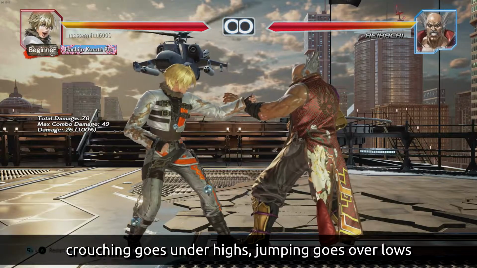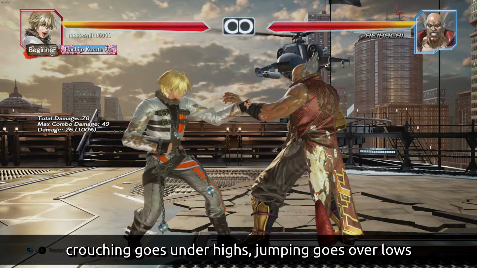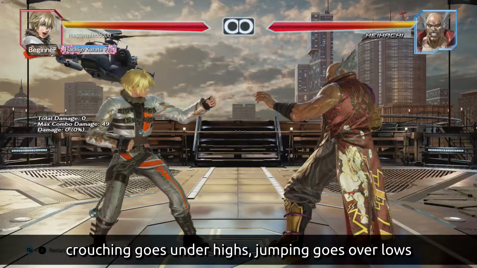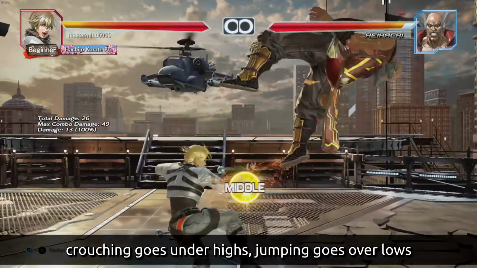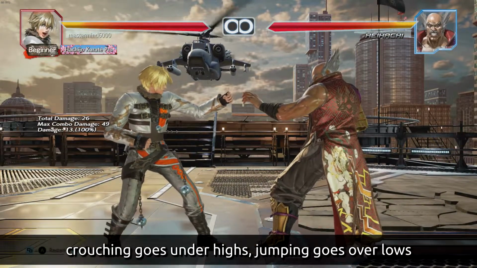So highs and lows have that risk, but that risk is worth it because the more you use those, the more they duck, the more it opens up the rest of your attacks. So mids are not perfect. A lot of these big mids are unsafe on block. And every time I do this hop kick and Heihachi blocks it, he can hit me with a headbutt and iron palm for like 40 damage.